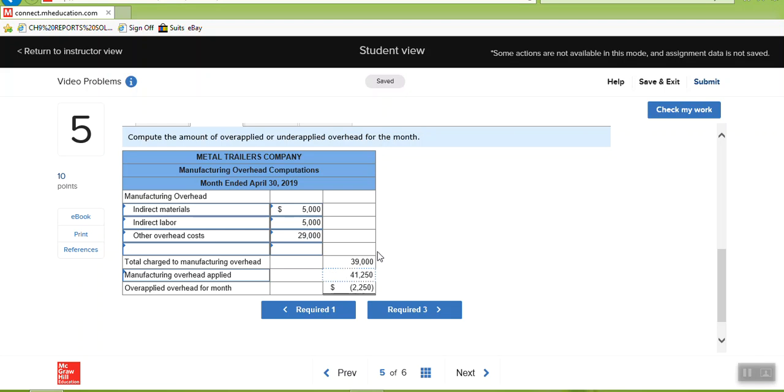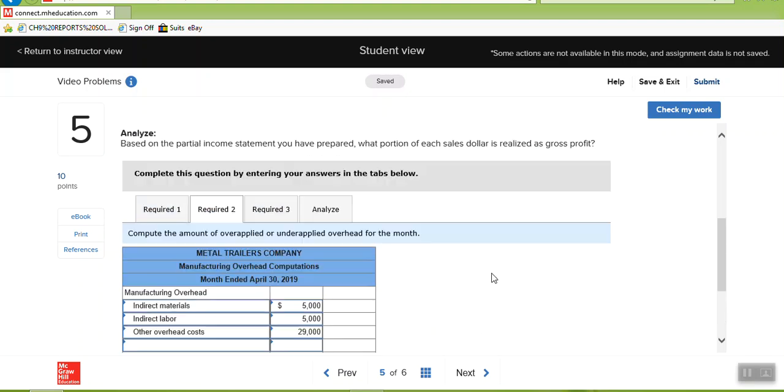All right, so our actual manufacturing overhead was $39,000. We kind of took a guess, ballparked what we thought we would have, and applied some amount of the overhead based on estimates that we think it cost us about 75% of our direct labor cost in overhead. So we applied that estimate. So we weren't exactly right. It actually cost us $39,000, and we applied $41,250. So we actually over-applied the overhead. In other words, we charged too much to work in process inventory. So we've got this over-applied amount right here.